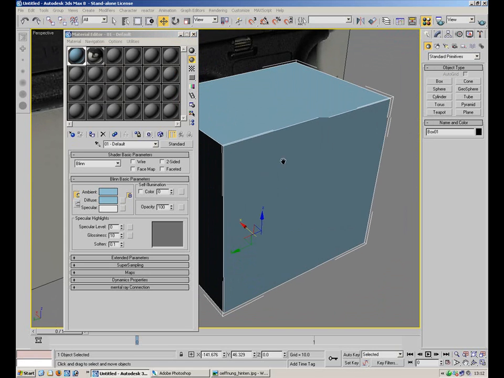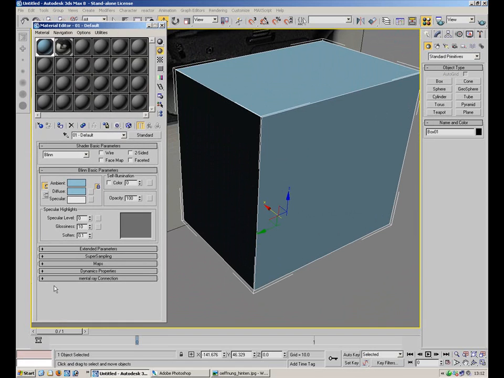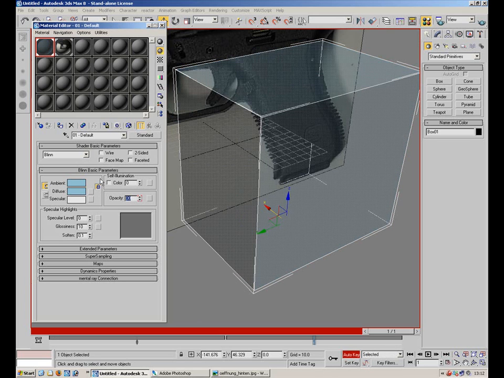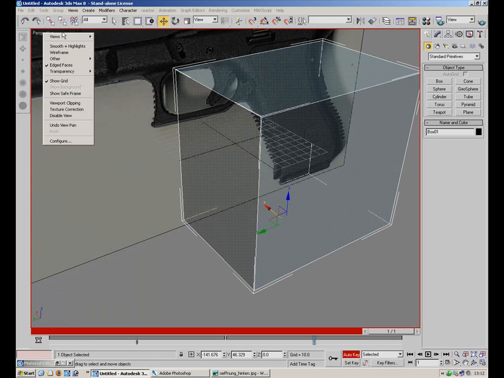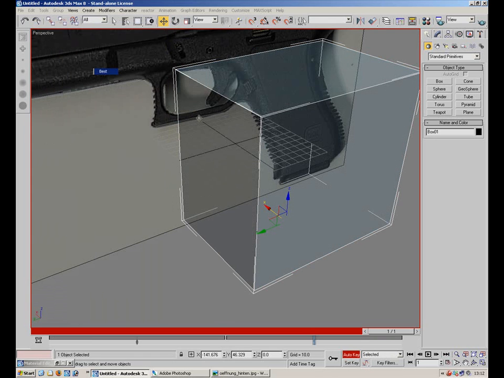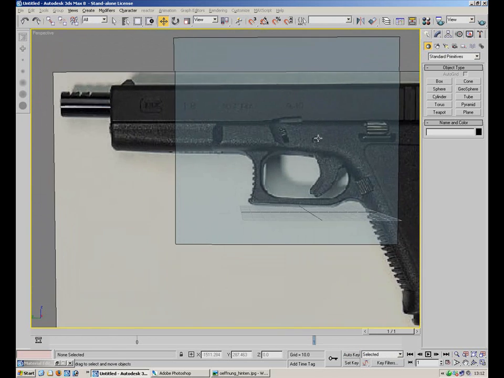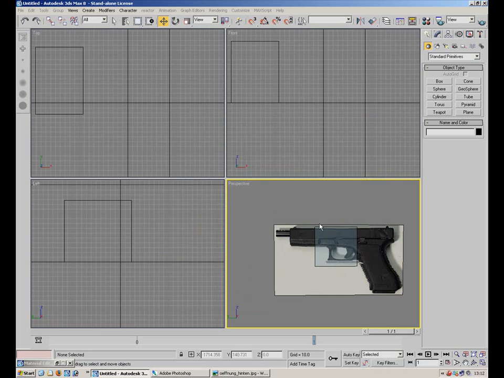Okay, and so we're going to animate this material. What we want is on frame 0, we have it as a solid colour. And then on frame 1 we want to put down the opacity. So I'm going to just select auto key, put it on frame 1, and I'm just going to select the opacity and put that down to 30. Hit OK. And lastly we want to put the transparency on best, because otherwise you get that funny transparency going on there.